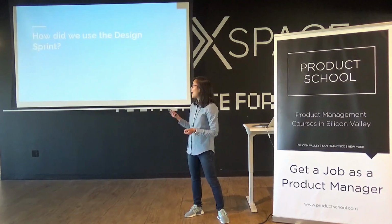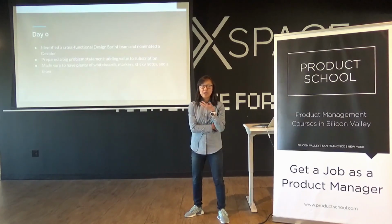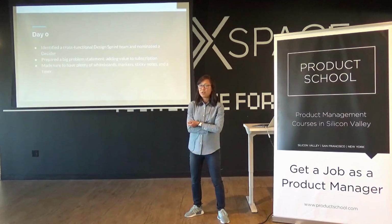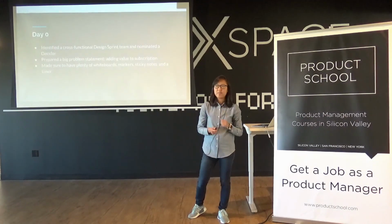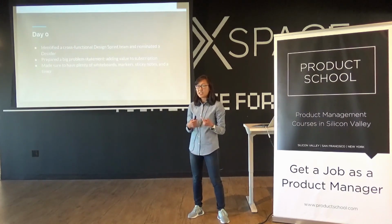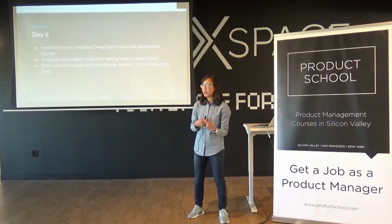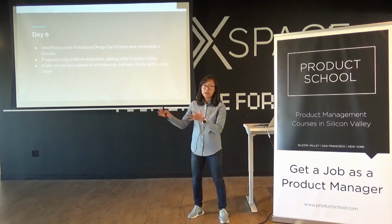Cool. So how do we use it? Before you embark on this design sprint, most of you in the room might be the facilitator. That means you've got to do a little extra work before the design sprint starts, and you are the one recruiting the people who will be in the room with you. This is where you have to be a little persuasive, right? You're asking for a lot of time out of people's day. They're spending 5 days with you when maybe they don't normally. You are trying to get a really cross-functional team. The team ideally would have a couple of people who can execute on the prototype after this design sprint. You should have at least one designer and one engineer, and then they can take the idea that came out of the design sprint and carry it all the way to launch.